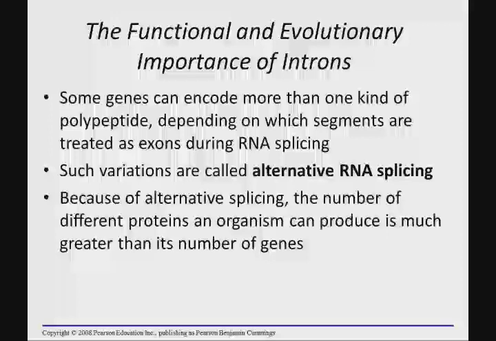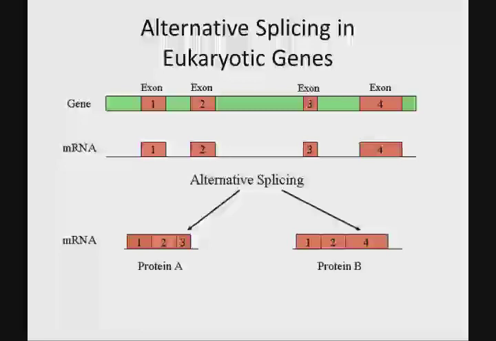Because I'm splicing the RNA, removing introns, it gives me an opportunity to do this differentially. So I have alternative RNA splicing. I can splice out different introns and different exons and ultimately create different mRNAs from the same gene. Right? And that's going to be super important in creating more complexity, the complexity that we see in eukaryotes versus prokaryotes. So in this picture, what we see here is our gene, and then our mRNA copy of the gene.